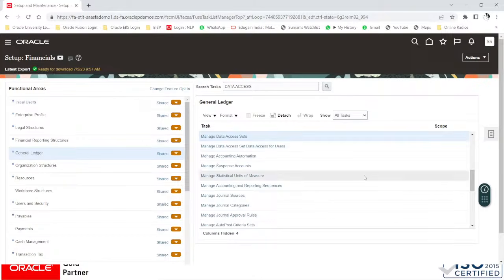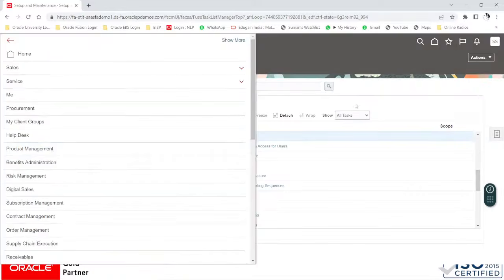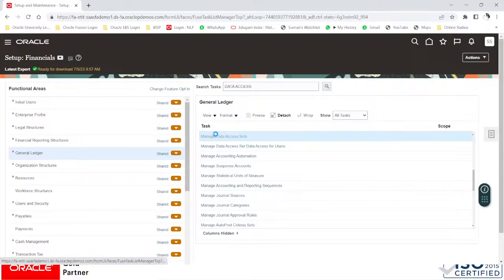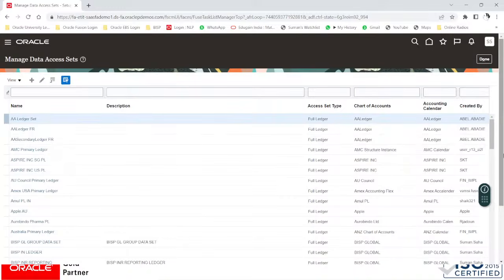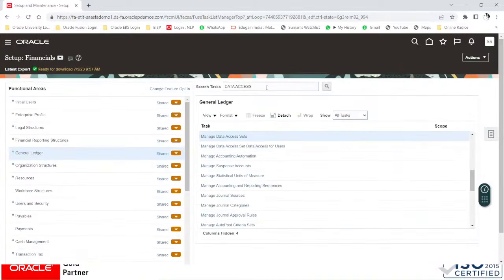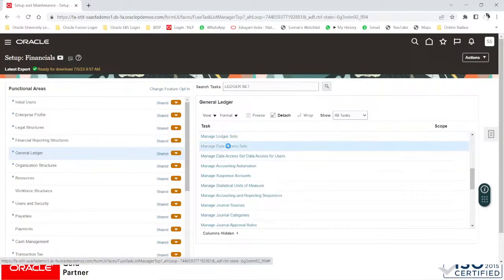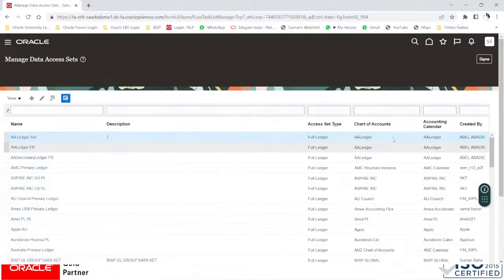So you can provide the same using this. So data access set, you can create another data access set. I will consolidate data access set. I will give a name as consolidated data access set or consolidated ledger set, or you can say ledger set, manage data, that is the ledger set.